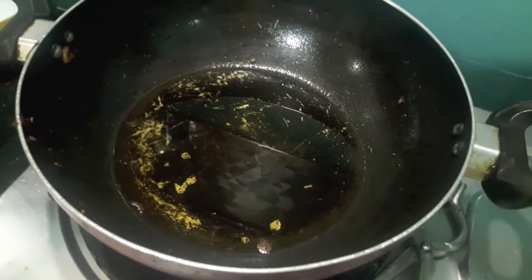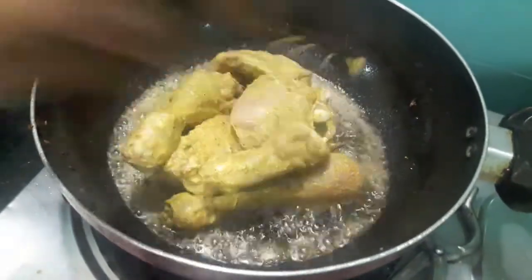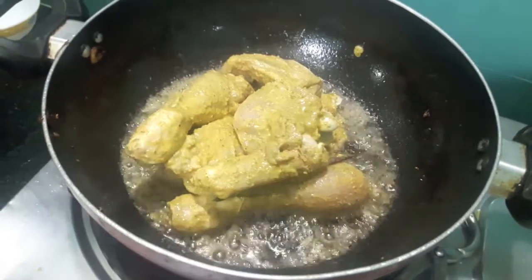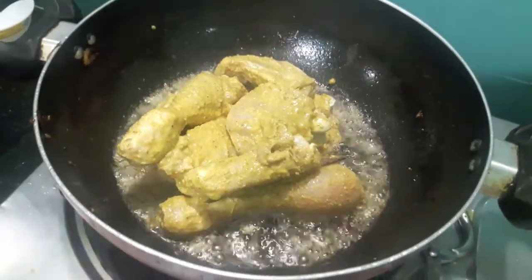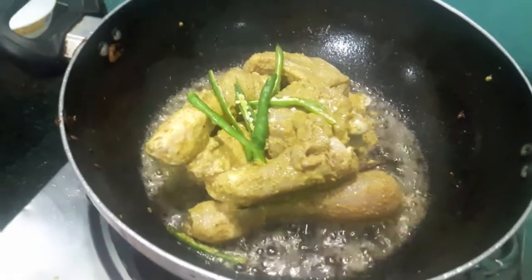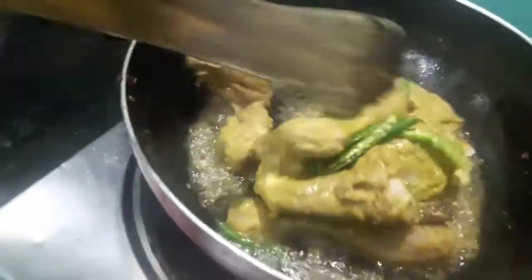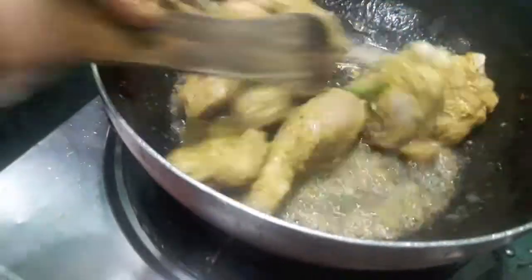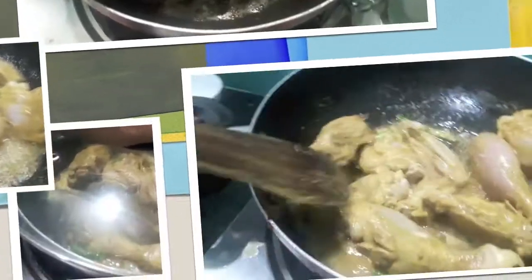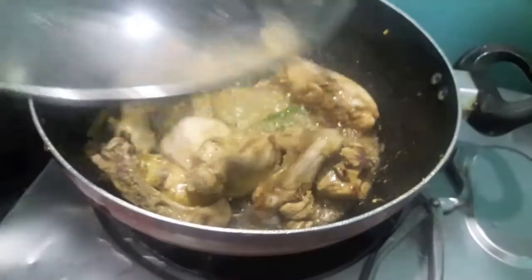Now in the same oil in which I have fried my onions and almonds, to this I'll add our marinated chicken. Then to this I'll add sliced green chilies. Mix it and let it cook. Cover it with lid and let it cook till the chicken is done.